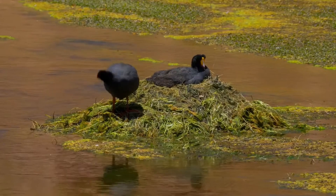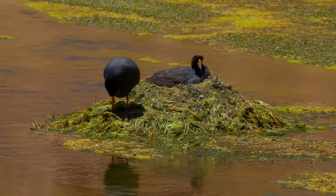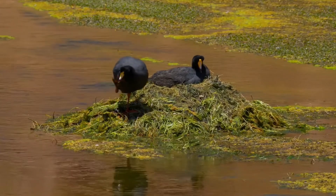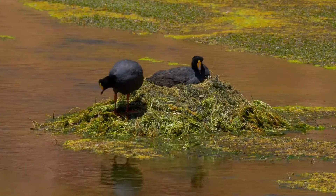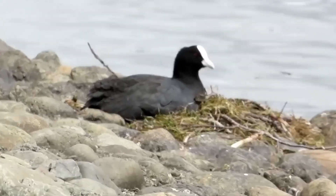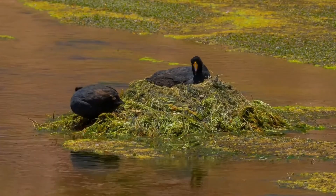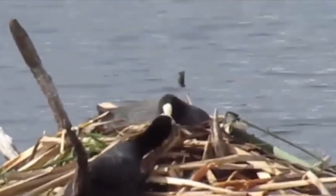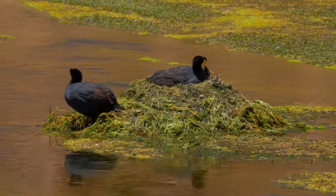The males are slightly larger than the females, reaching up to 62 centimeters in length and weighing about 2 kilograms. Horned coots build large nests, typically made from pebbles piled high to create an artificial island. These islands reach the water's surface and are usually located about 40 meters from the shore of their breeding lakes. The nests are covered with algae and can weigh up to 1.5 tons due to the large amount of pebbles used.